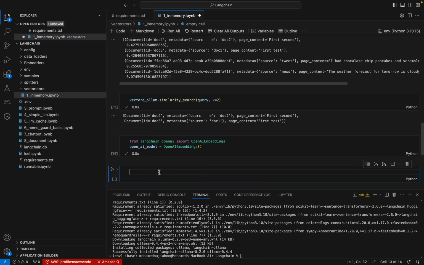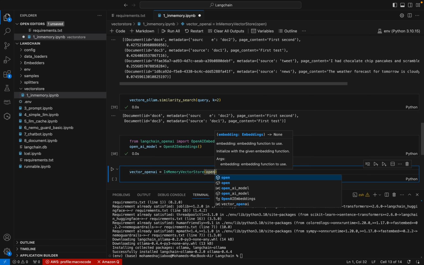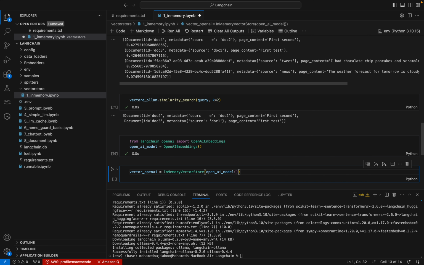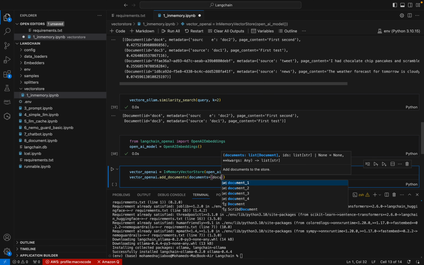Now the next step: we already have a vector store, so I can create an in-memory vector store, and here we will be using the OpenAI model. Now we can pass vector.openai.add_documents.